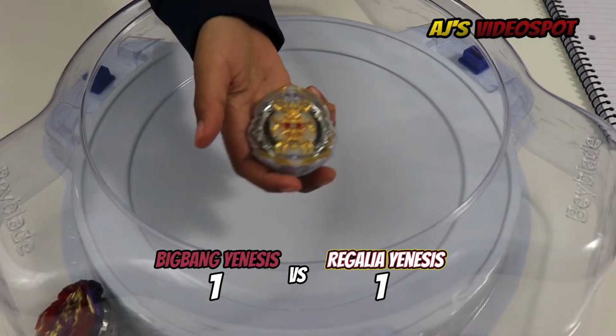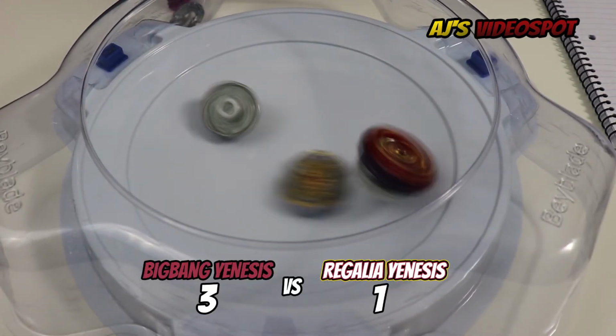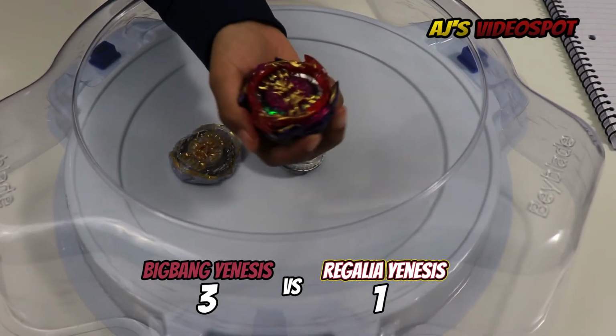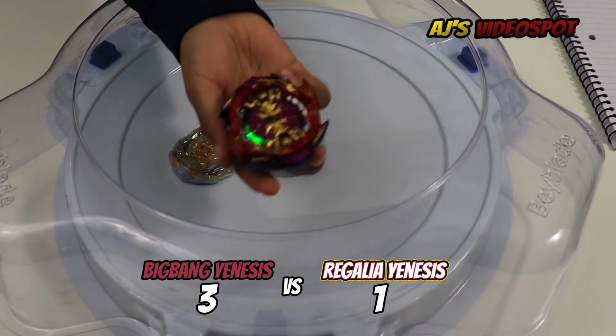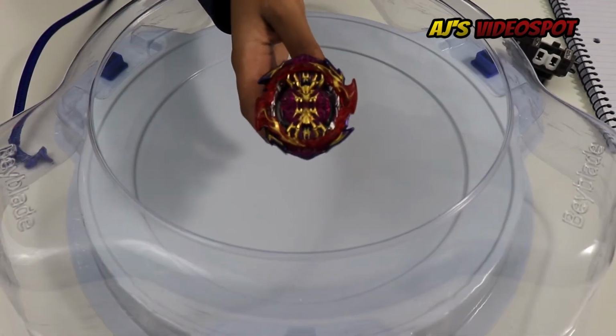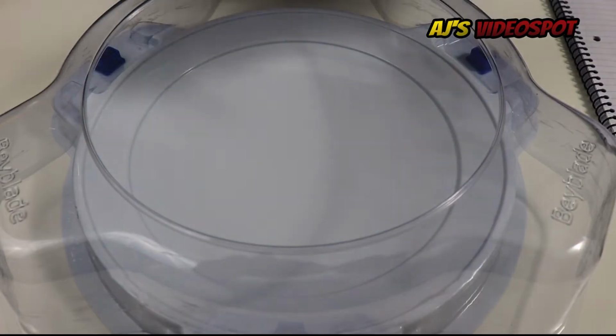For Regalia Yenesis. 3, 2, 1, let it rip. Oh, and a burst finish for Big Bang Yenesis. Big Bang Yenesis is the winner of the second battle. All right guys, next we're gonna test out some random bays and see what Big Bang Yenesis could do. 3, 2, 1, let it rip.